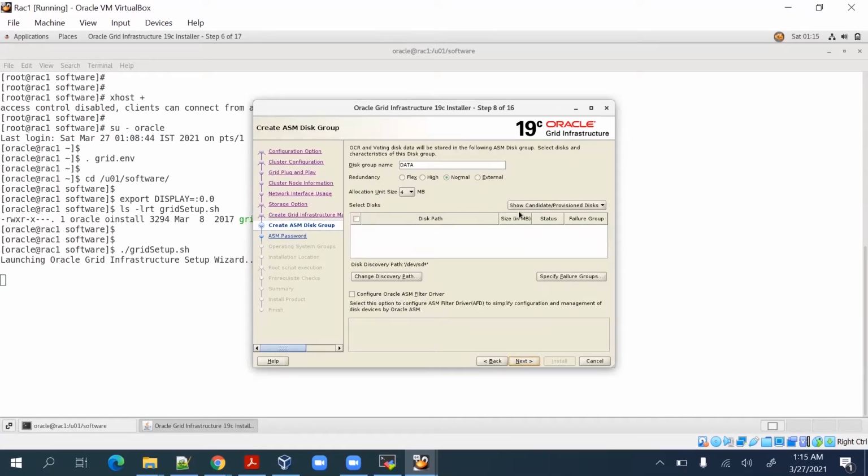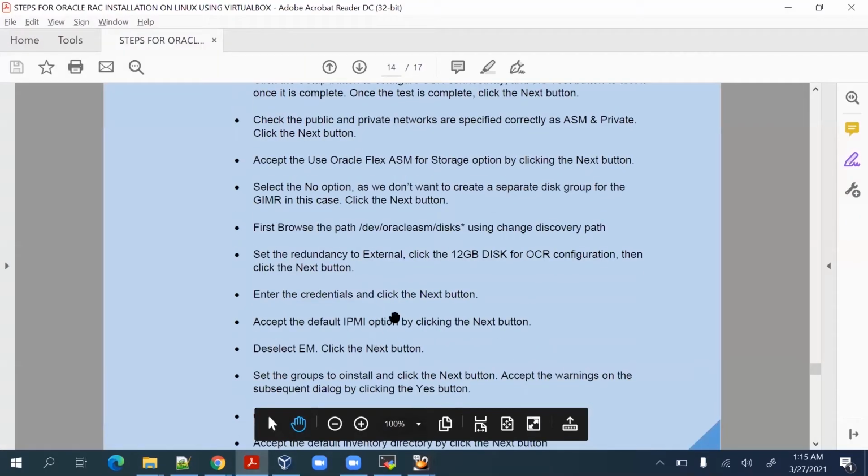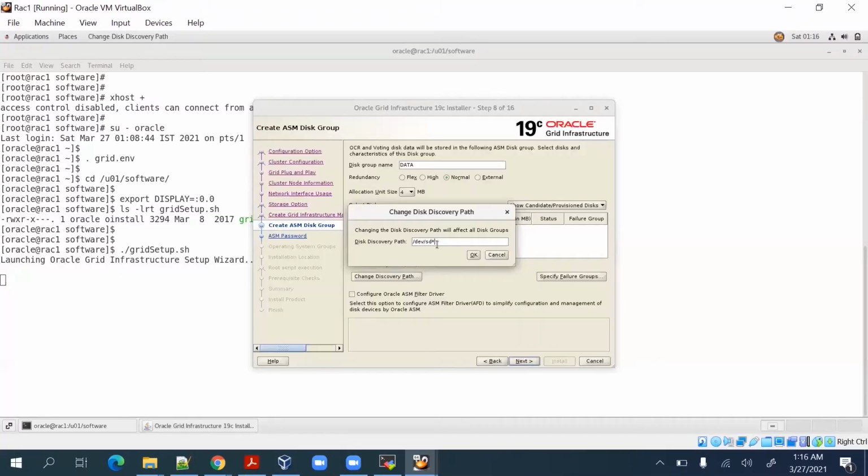Next you have to find the disk that is available for OCR and voting disk. Okay, so we'll check the path, but it is choosing the default Oracle path.